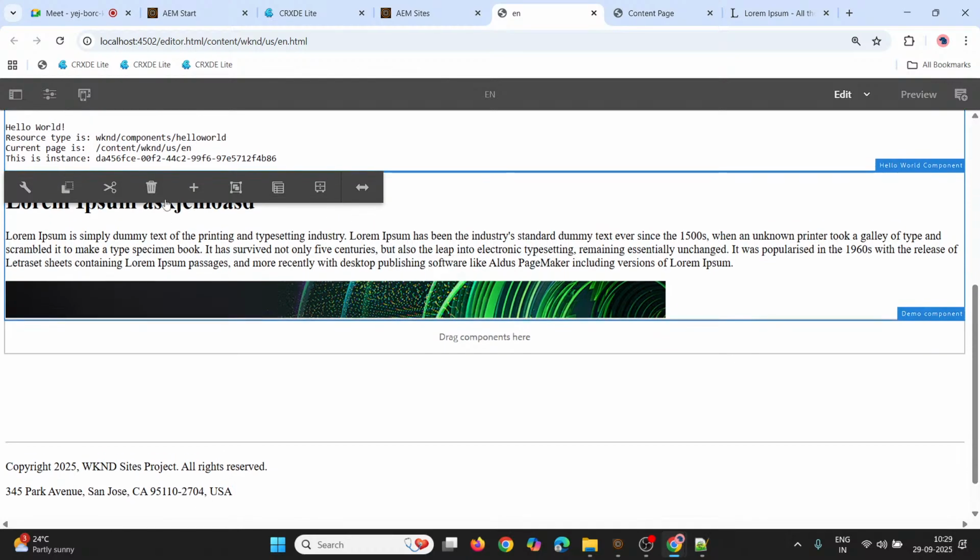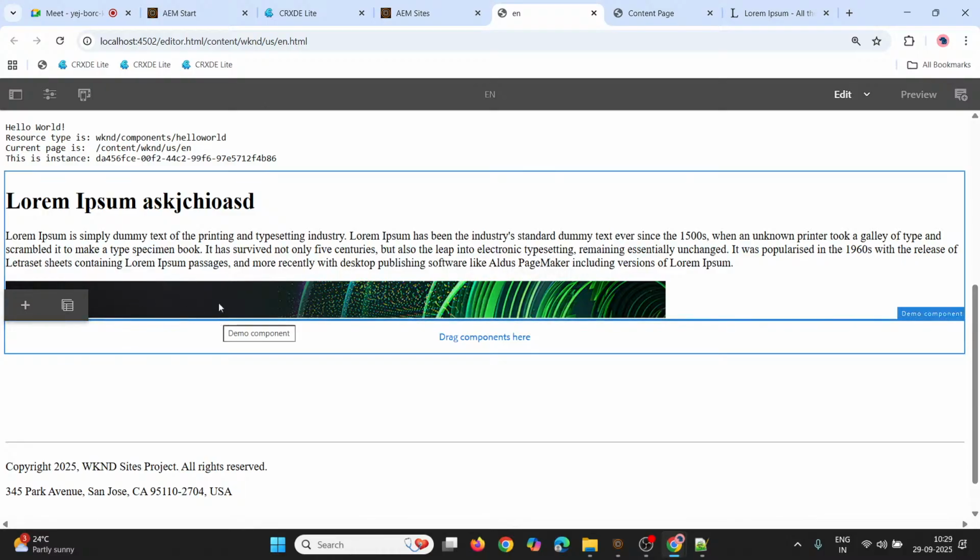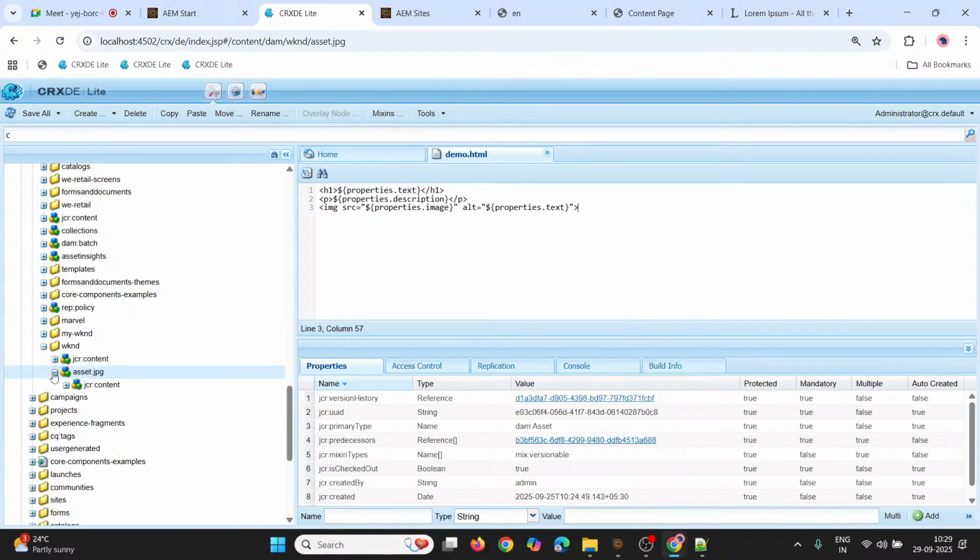In that case you have to go to page information, the edit template option, and then in the structure node you'll have this container. Inside this container there will be one policy. In that policy you have to allow that component. Once you have allowed the component inside the policy, then you can insert the component into the page. Once you have done that, now it will display the content.